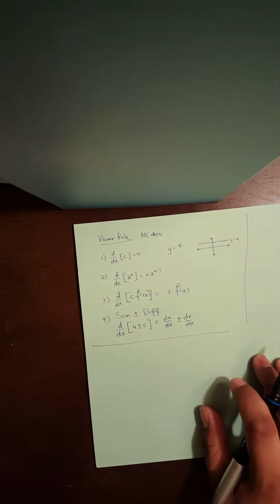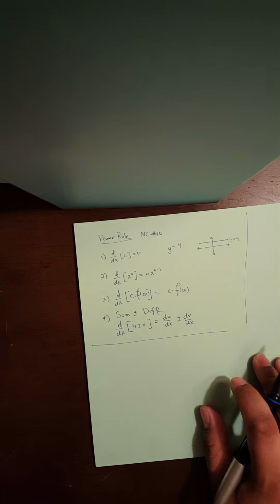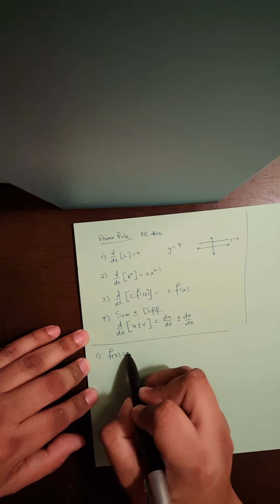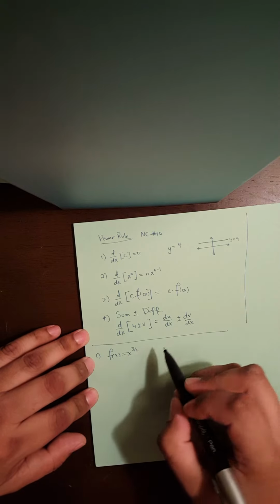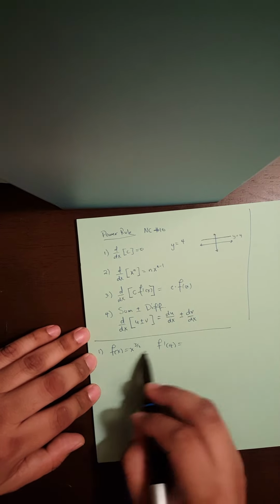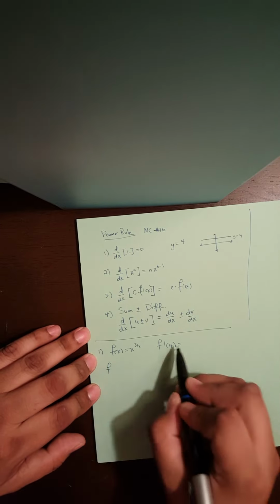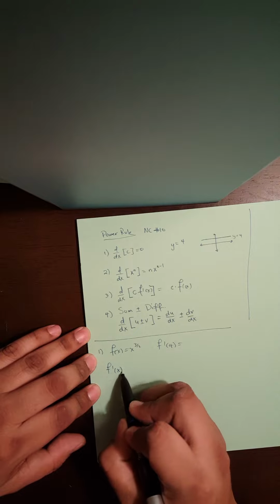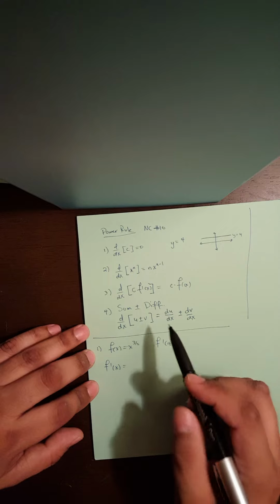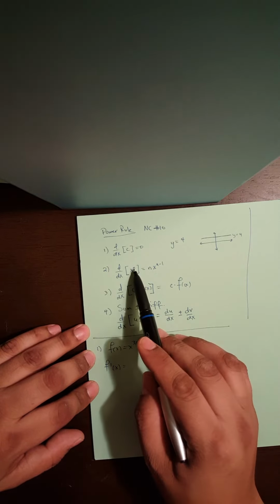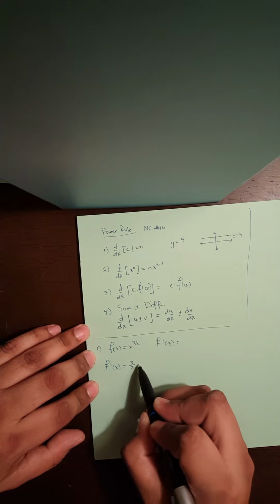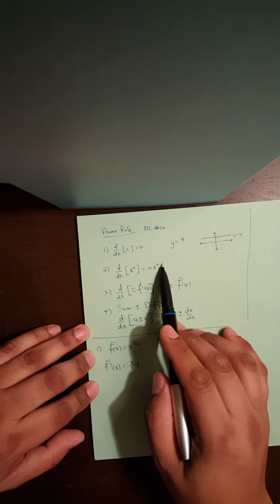We're going to go over the examples that are on note card 10. The first example says if you have x to the 3 halves, then what is f prime of 4? First, we need to take the derivative before we even plug in the 4. The derivative of this requires us to use rule 2 right here. If you have x to some power, you move that power to the front as a coefficient. So we're going to move 3 halves as a coefficient, and then we're going to take away 1.